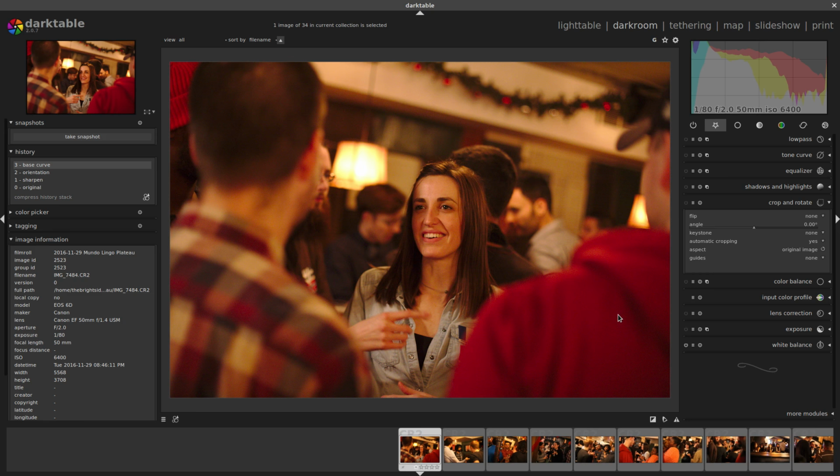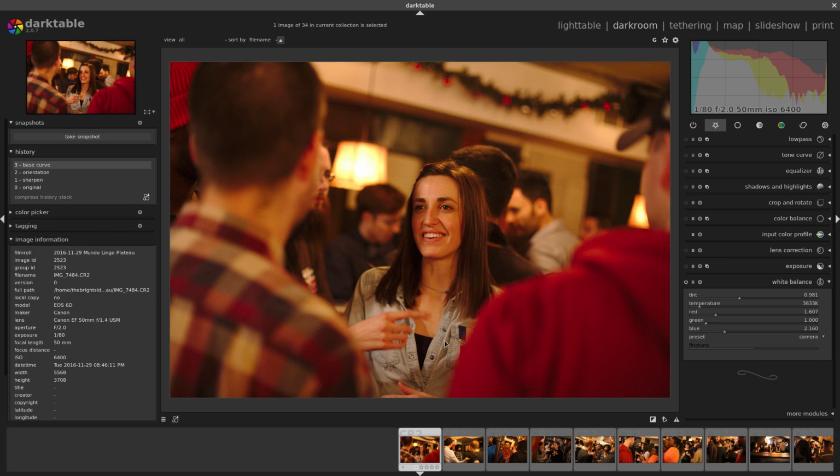First thing is something that the Canon EOS cameras do, and especially my EOS 6D does. It turns stuff yellow, especially in the settings in the environment that I'm shooting in, which is the bars in Montreal. In particular, actually, in this bar, there is a type of light that is already pretty yellow, and the camera brings that out.